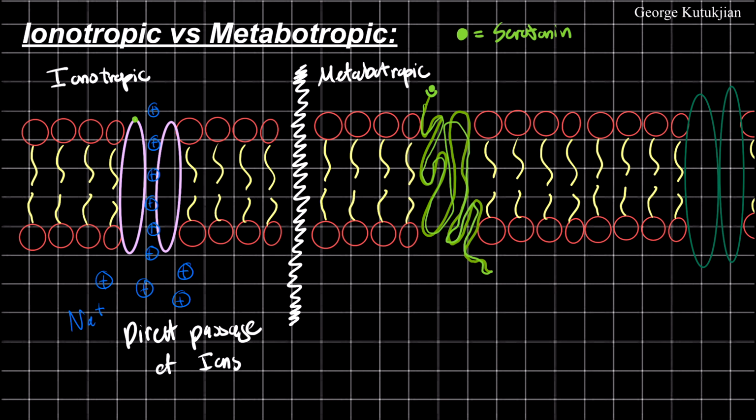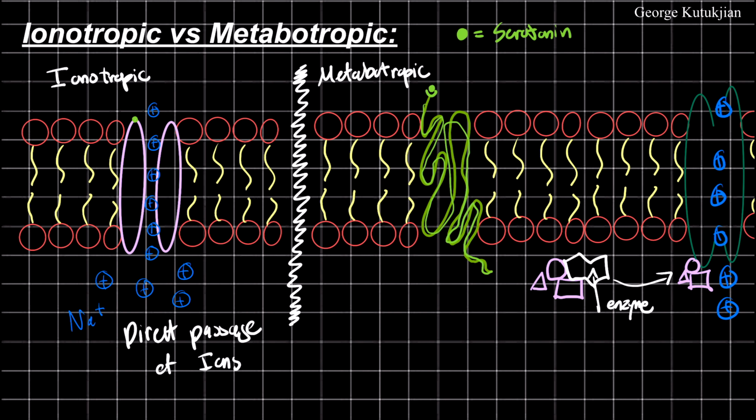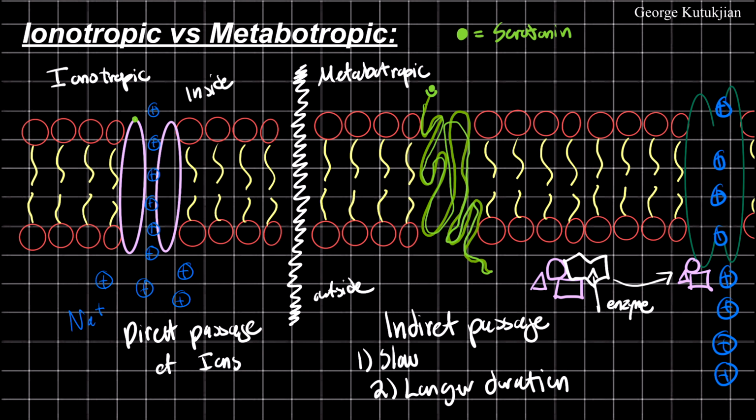The neurotransmitter is going to bind to a protein or receptor, and it's going to cause a second messenger reaction, and then it's going to open the ion channel. So here we see serotonin attaches to that G protein. It's going to send those second messengers to a nearby ion channel, and then it's just going to allow the ions to flow through, which is an indirect effect. So this is a slow mechanism, and it's open a lot longer.